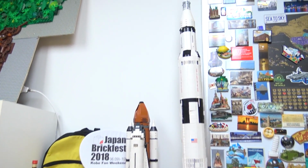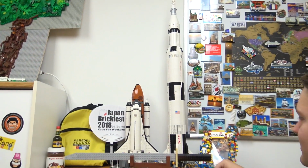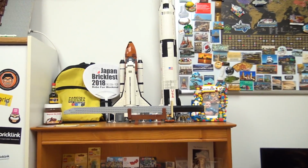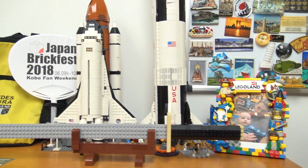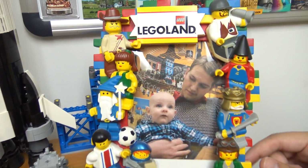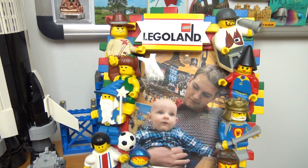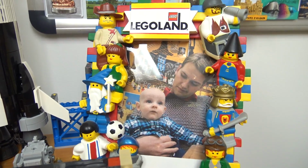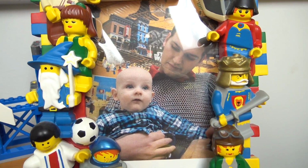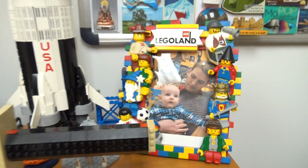So these kind of represent just a couple of the major space sets that Lego has released over the years in this line. Obviously, there's more and more sets being released related to space stuff every year, and so there's always cool stuff to collect there, but a couple of my favorites on display. This Legoland frame is a frame we picked up, I want to say, from our first trip to Legoland, California when we were very, very young, probably close to 20 years ago now. And that's a photo of me and my nephew there during the 24-hour live stream that we have on display there. So it's a fun way to display that photo.